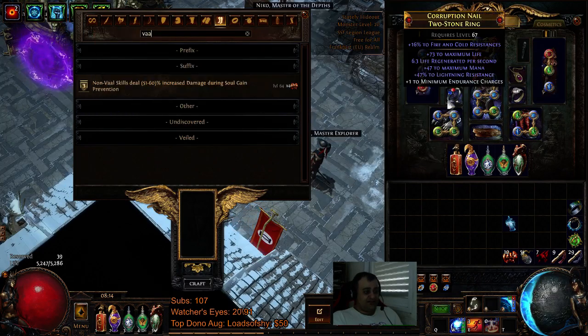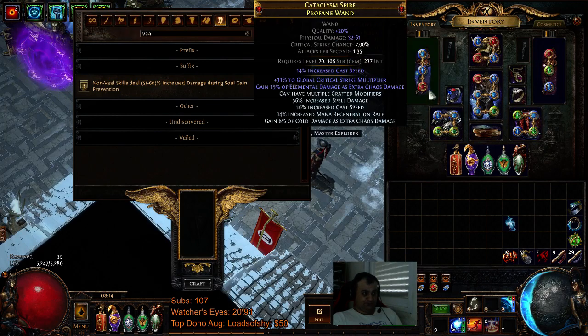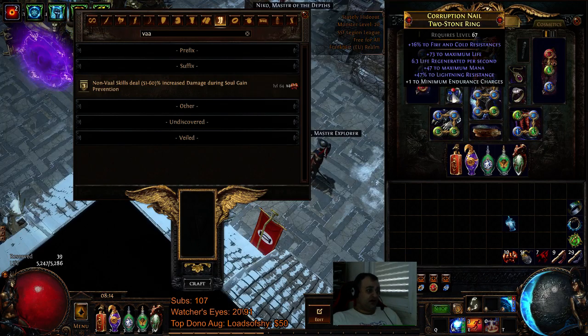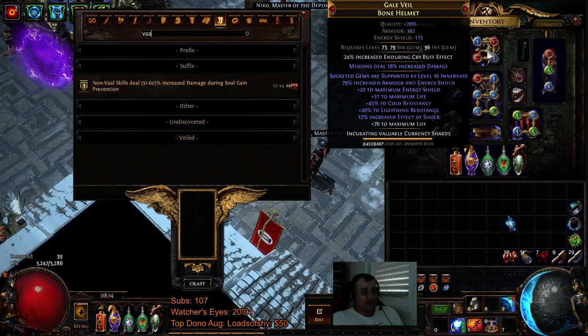Outside of that, the rings, we got +1 to endurance charges. I managed to craft here. It seems pretty decent. I got one on the amulet and one on the ring. So we get 8% damage reduction, fist damage reduction. So it's a pretty nice little defensive thing that I was able to get here. I thought it's worth my while. A crit Shaper's ring with just life and resists. Nothing too crazy. Helmet.